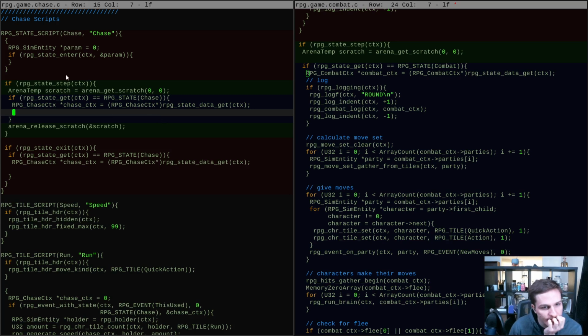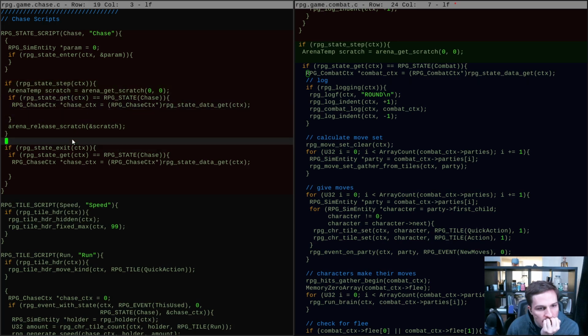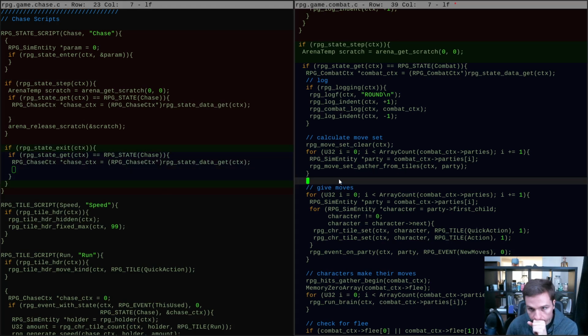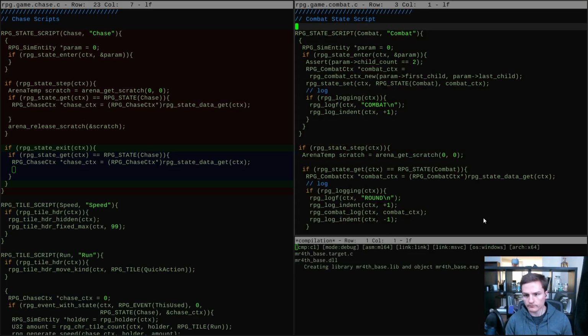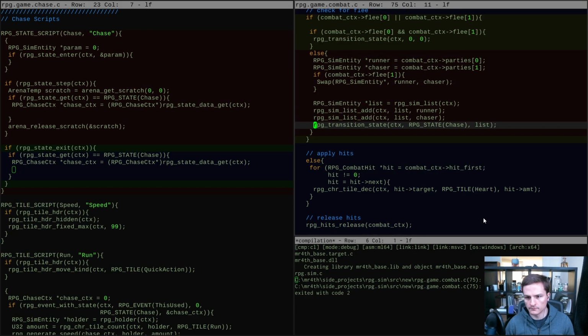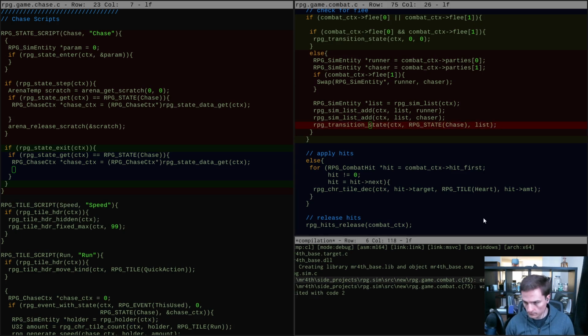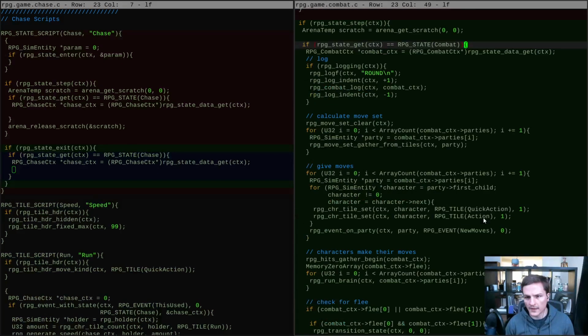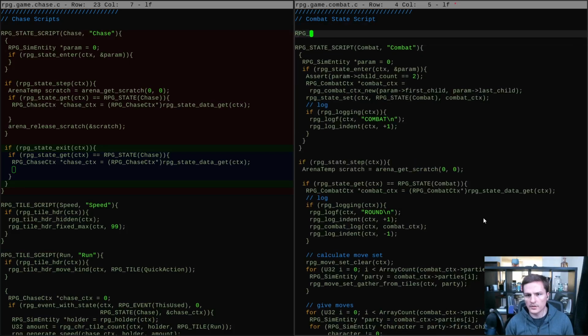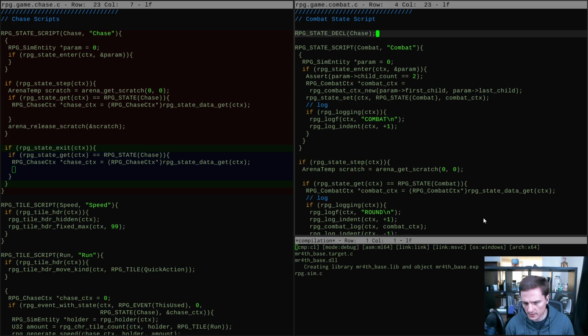So we'll see. Here I'm going to do RPG state decal chase so that we can see the chase state from down here.